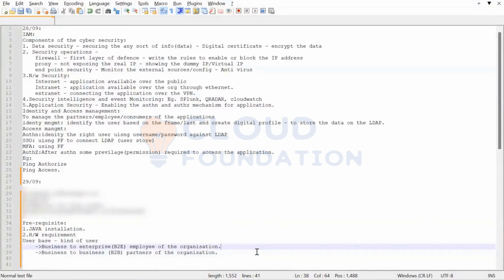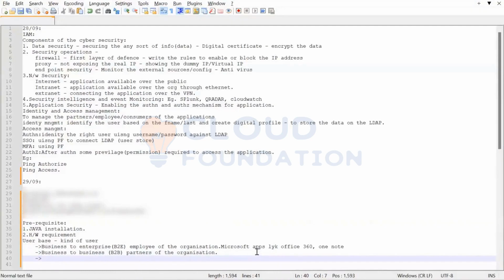For example, TCS will be partnered with certain kinds of organizations. We might not know who the official partners of TCS are, but there must be some partners. The partners of an organization will be considered business to business. They will be acting as employees themselves.